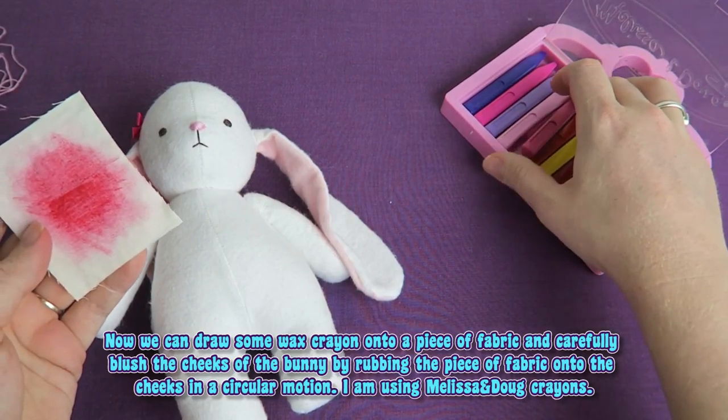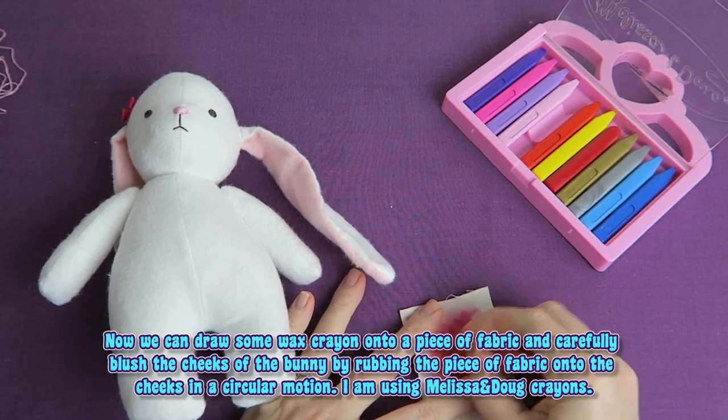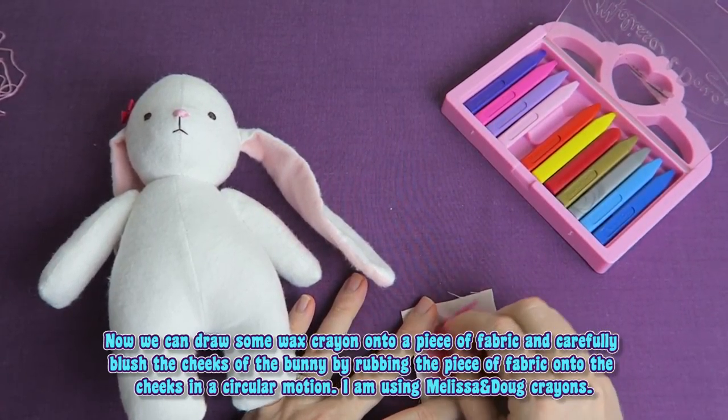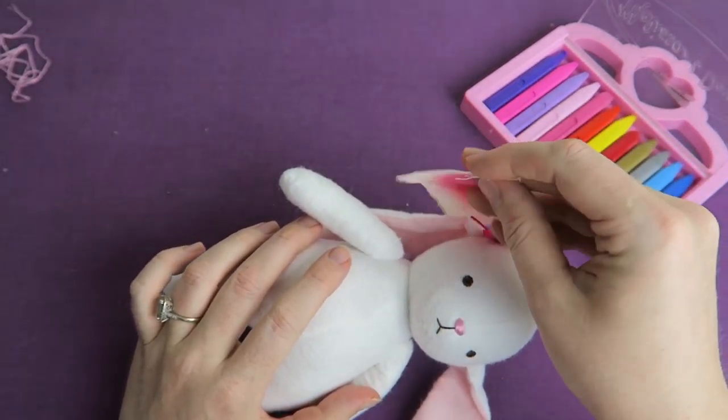Now we can draw some wax crayon onto a piece of fabric and carefully blush the cheeks of the bunny by rubbing the piece of fabric onto the cheeks in a circular motion. I'm using Melissa and Doug crayons.